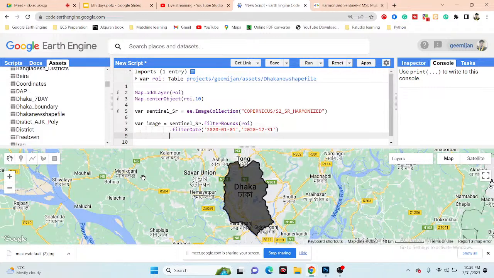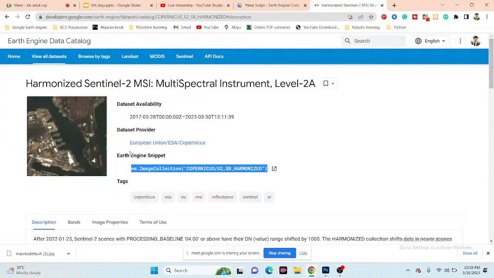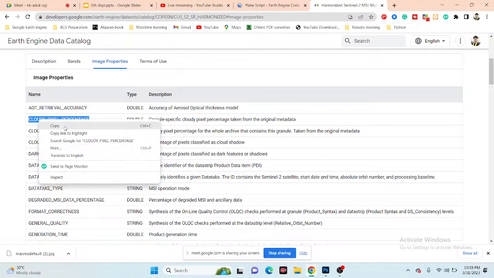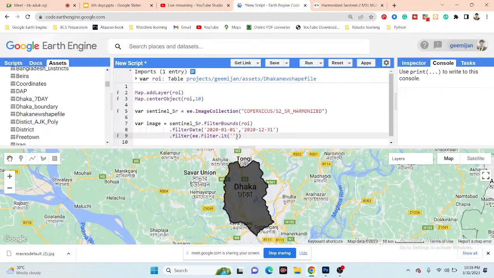This time period I want to filter for the satellite images, and then I also use the Earth Engine filter less than. I put here the less than, go to the image properties, such as less than, suppose 1% cloud pixel. You copy and paste here the 1%.